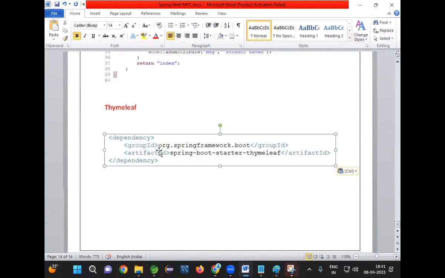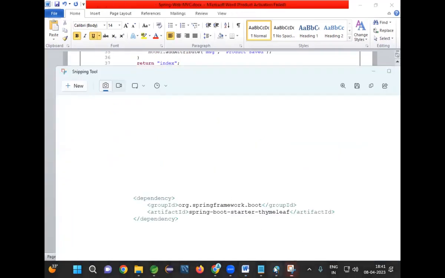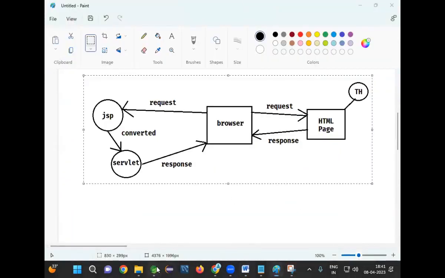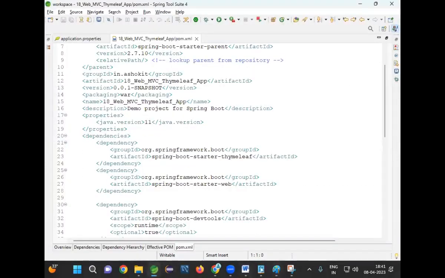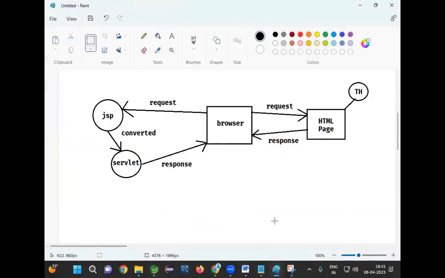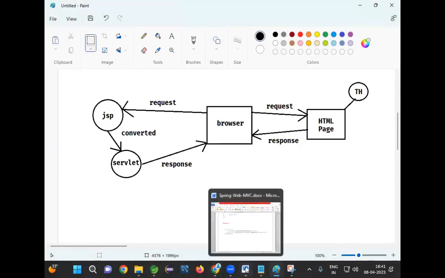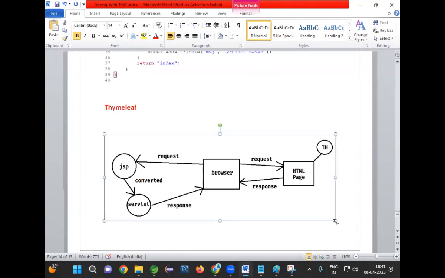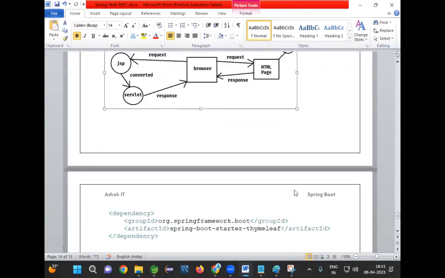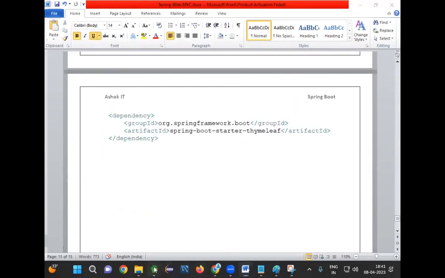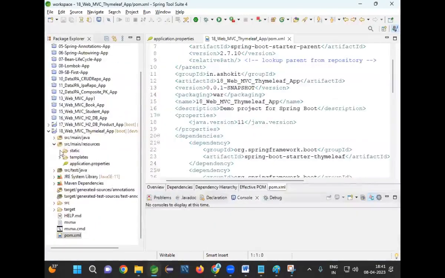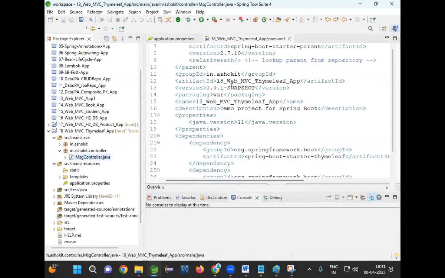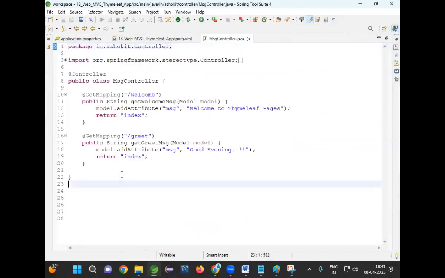No, sir. My question is, can a Thymeleaf page directly redirect to the JSP pages? There are two folder locations: one is the template location and another is the webapp location. You can use the template location for Thymeleaf, and the webapp location for JSP also. You can do that in the same project. Direct redirect from a Thymeleaf page to the JSP pages is possible. Yes, sir, possible.